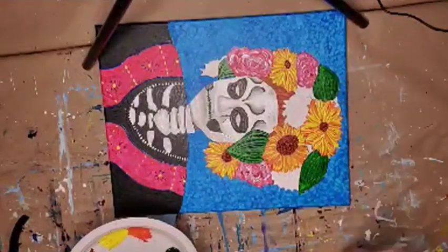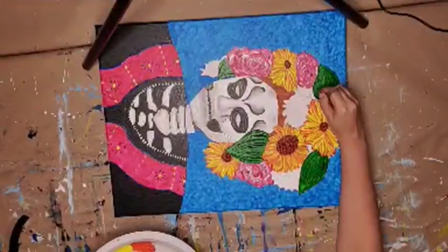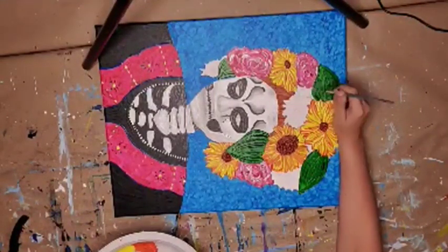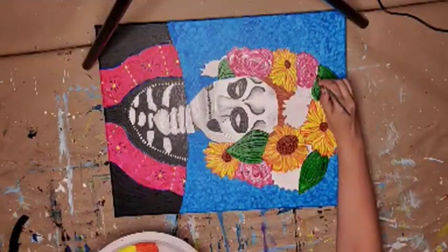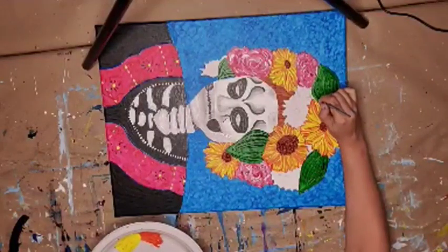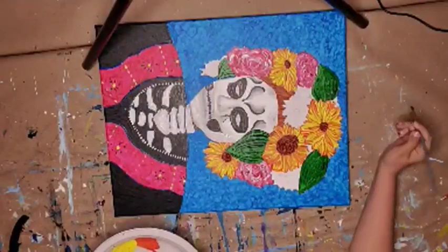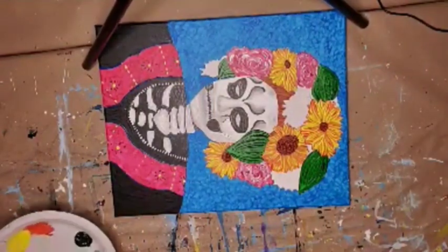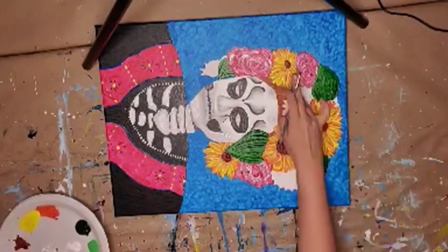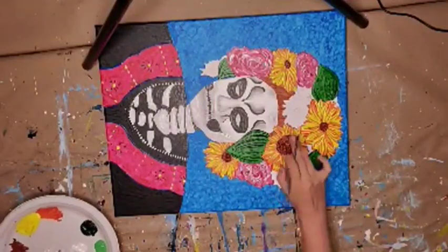This painting is looking just so lovely. I really like this color. This is a good shade. Okay. So let's see. I think I've got it good for the leaves. I could pretend like there's another one way back there. I'm going to flower here, flower, flower.